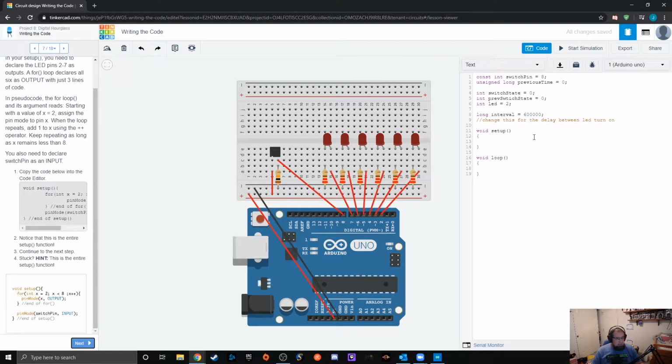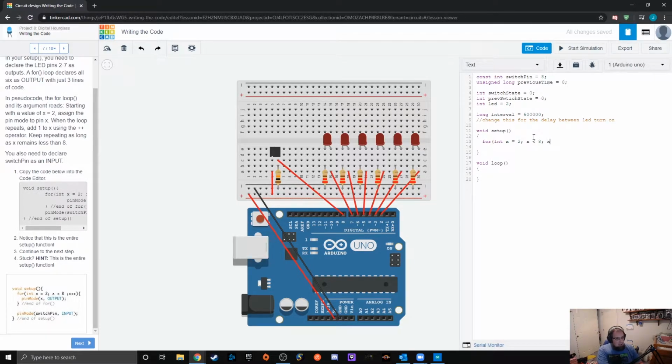So if we're getting into our first initial loop, we're looking at for int x, so we're defining x is equal to 2, x is less than 8, so that's going to go up to 7, not including 8.